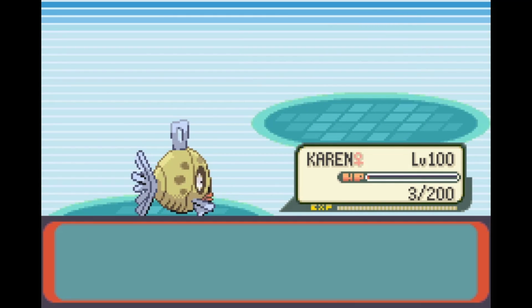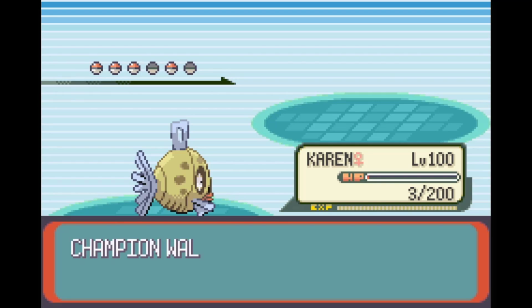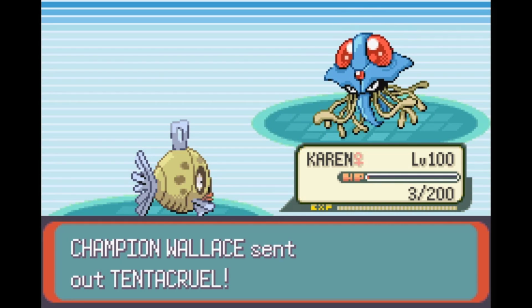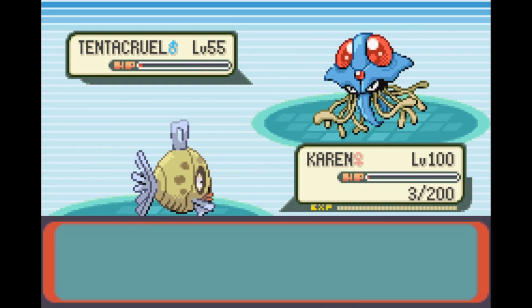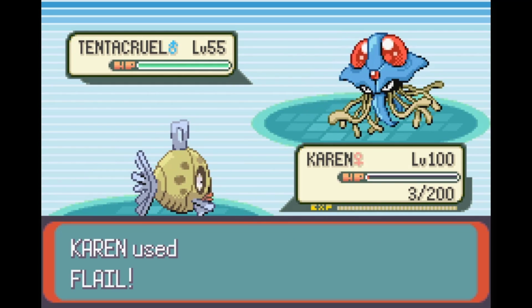This is it. Such high evasion and max Flail. If this was ever going to happen, it has to be now. Our Flail fails to take out his Tentacruel and he uses a full restore, but thankfully the second one takes him out.